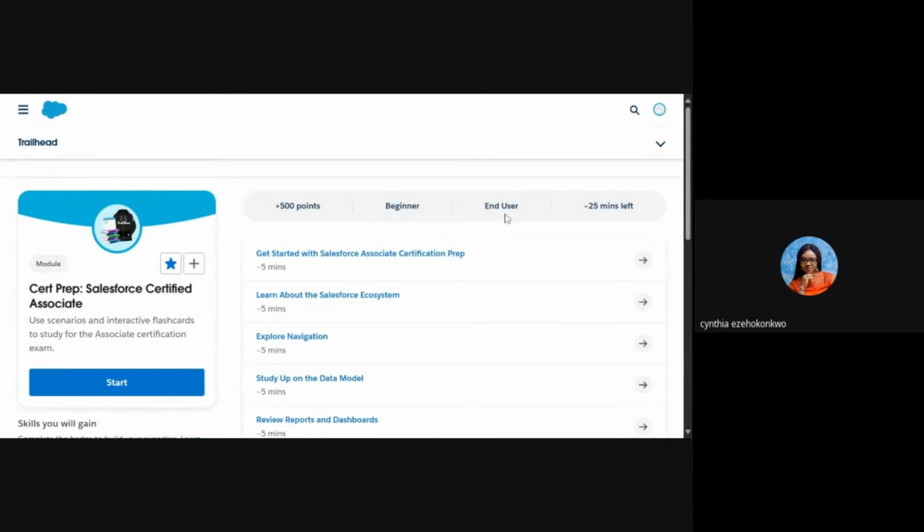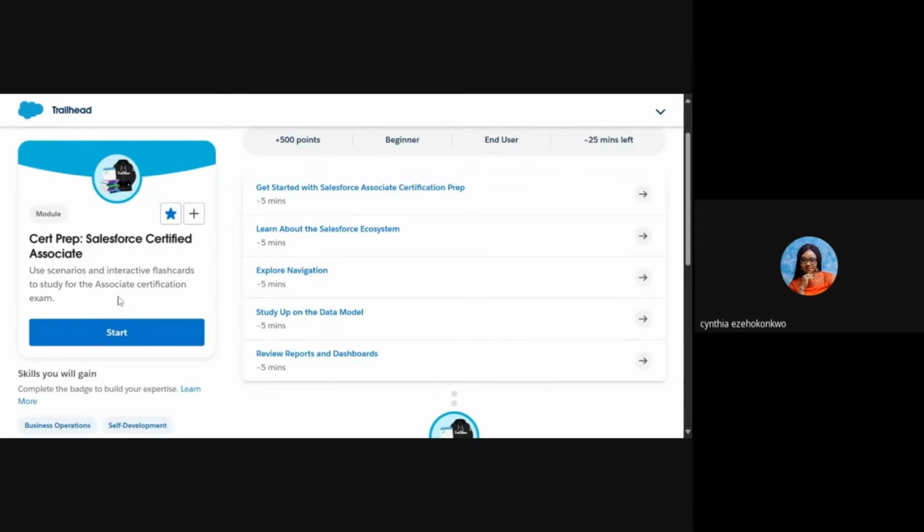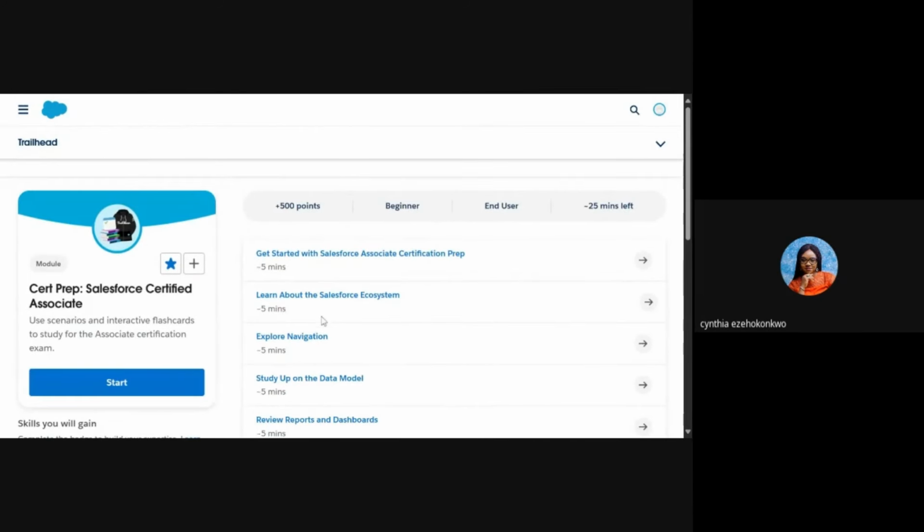So there is the beginner level, the number of minutes, and the points to be achieved. You advised that we always look at those, and maybe that's exactly what helped me remember that it was this particular one that we were going through. From here, you advised that it's very important for us to go through the Salesforce Associate level, which is like a beginner level, to understand Salesforce generally, after which we can go to business analysis, depending on area of interest.